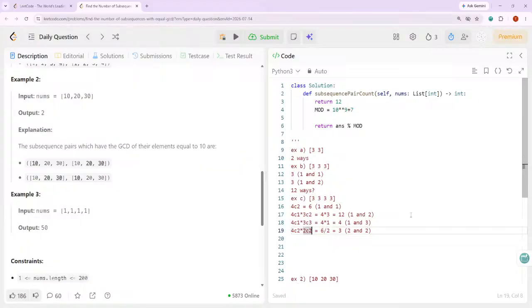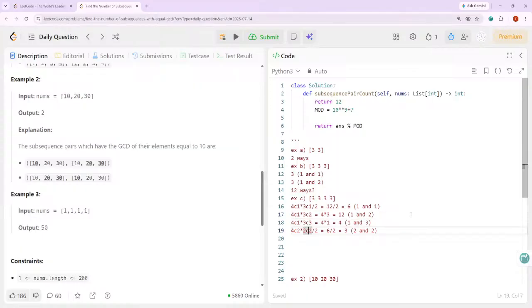Because they're kind of identical, like the 1 and 1. This is technically 4 choose 1, 3 choose 1, so it's 12 divided by 2, which is 6.